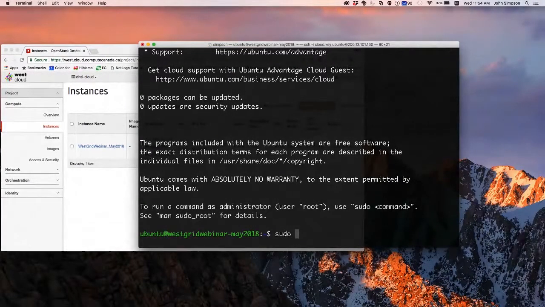Now, a lot of times you need a password for this, but the way we've set up these machines, because you're using the SSH key, we're trusting that you're already identified. We know who you are, so you can just type this in. You won't need a password for it. So it's sometimes called passwordless sudo, and sudo stands for super user do. So I want the super user to do something.